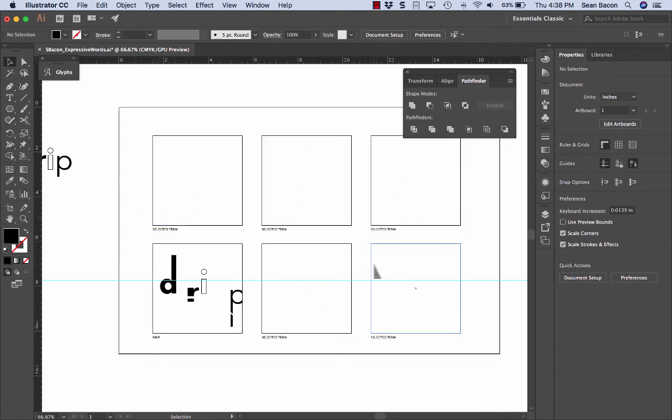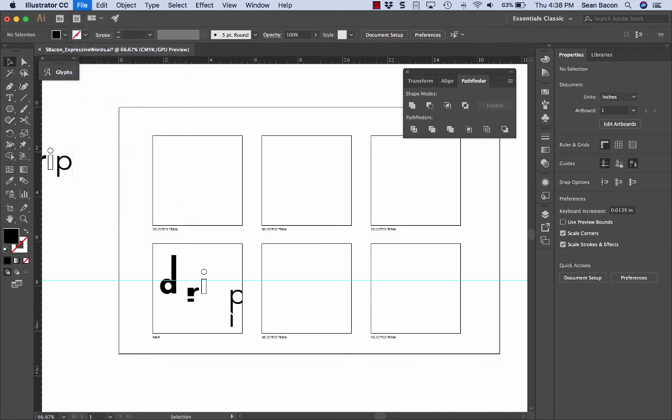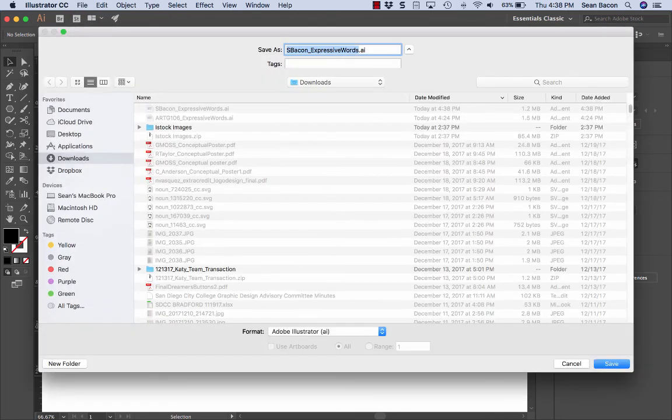And once you have all of those available to you, you'll want to go ahead and save. Because we ultimately want to create a PDF that'll go on Blackboard, but we want to make sure we keep this Illustrator file as well. So I'm going to go ahead and click Save. And then I'm going to go ahead and do a Save As. And I'm going to save another file that will actually be a PDF. So I'm going to come down here and click Adobe PDF. I'm going to click Save.